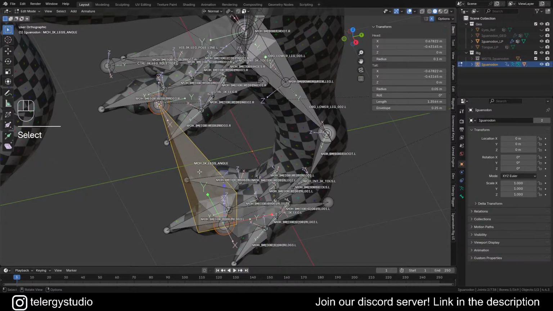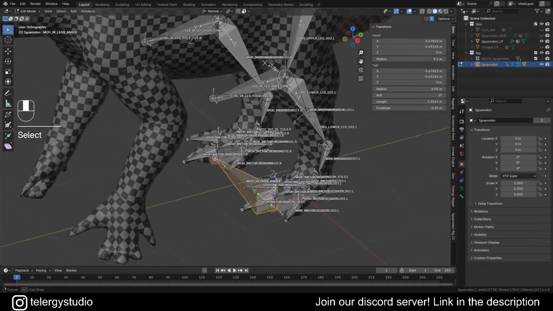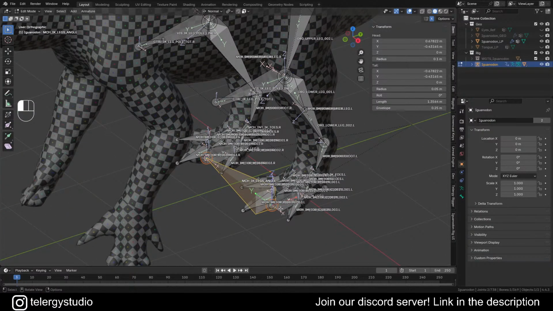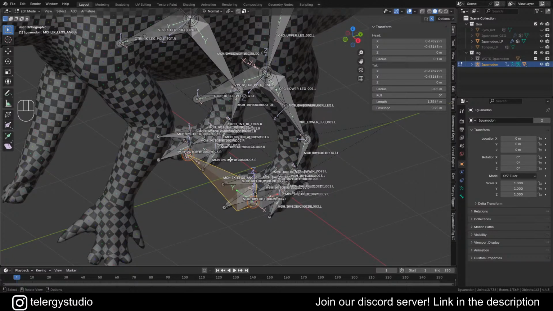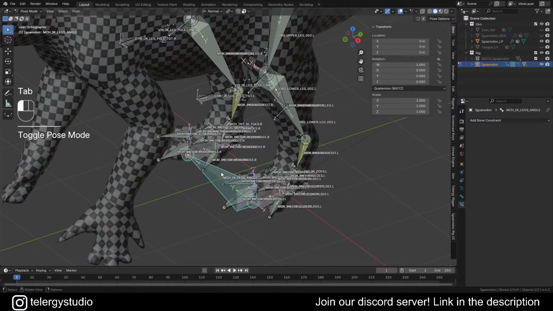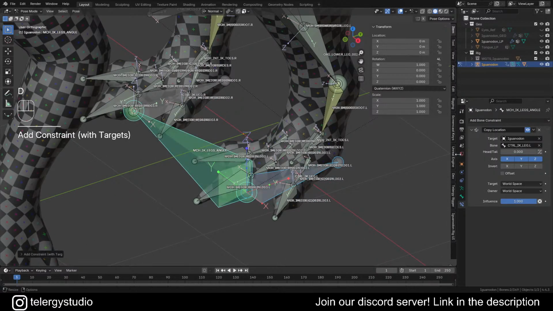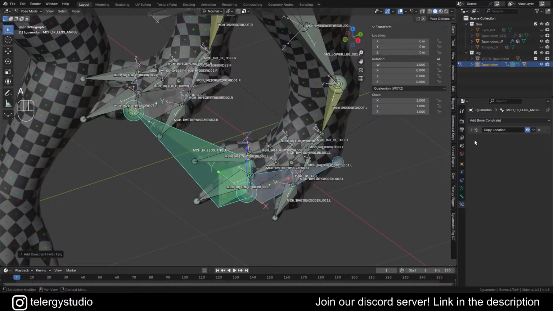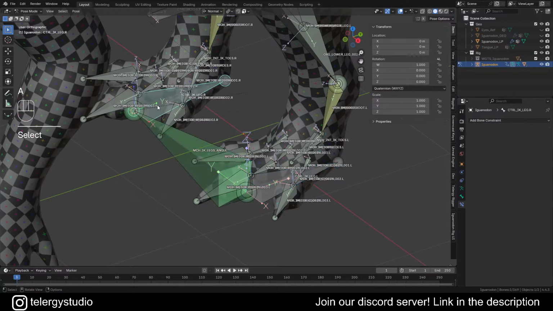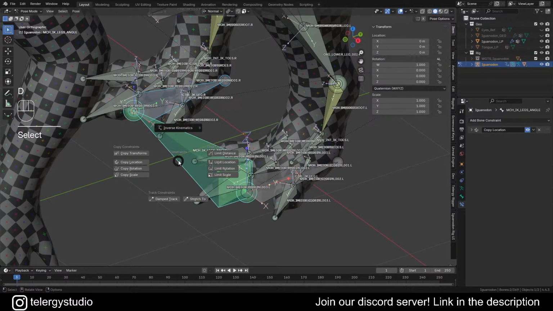I just wanted it to follow the location, just to be sure that the location of this one is not going to affect the location of this one. Okay, so let's get back to pose mode. I'm going to select this one, copy location. There we go. In world space, and that's all good. And I want this one to be the stretch 2, or maybe the damped track.